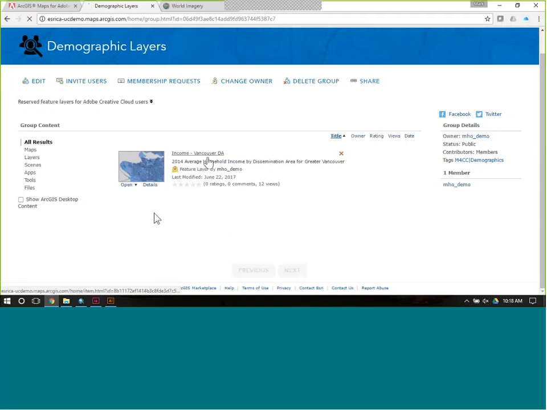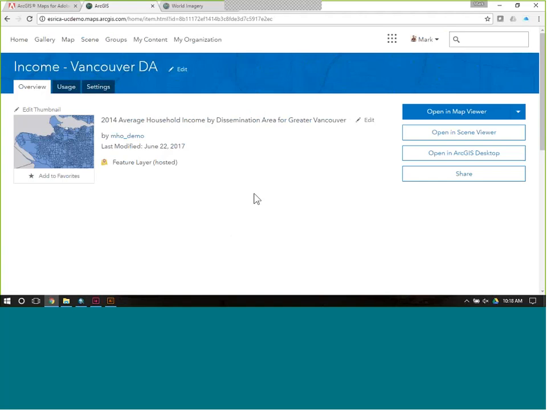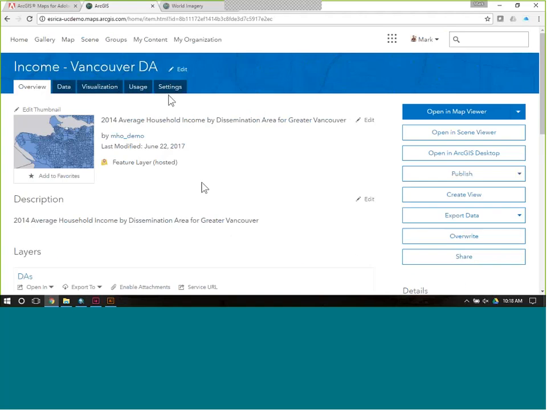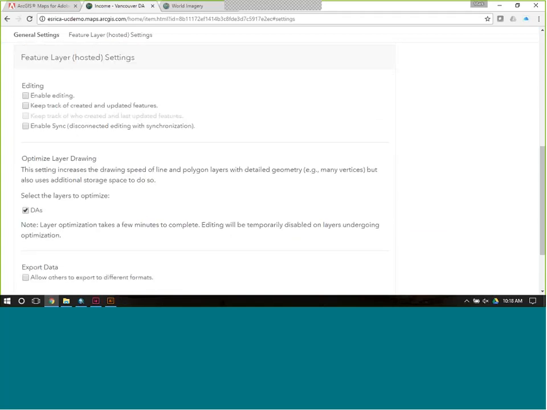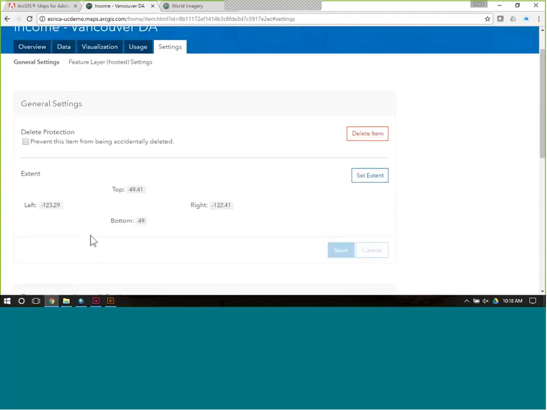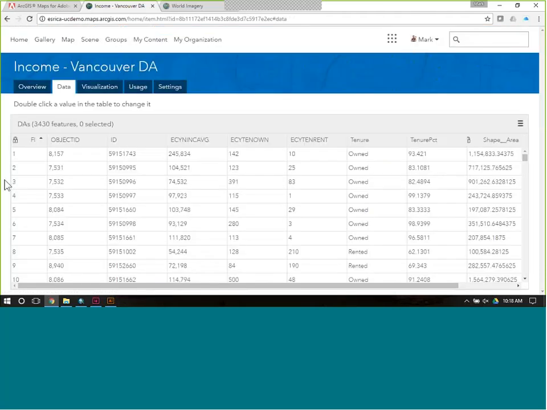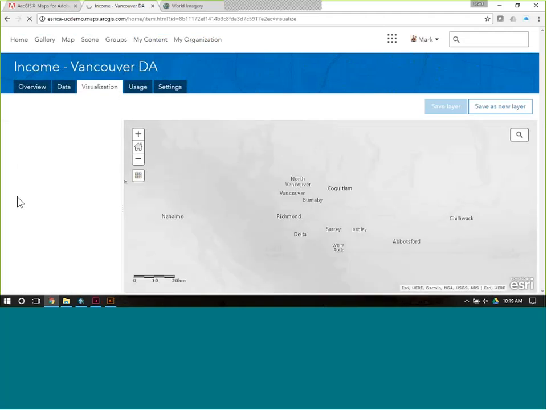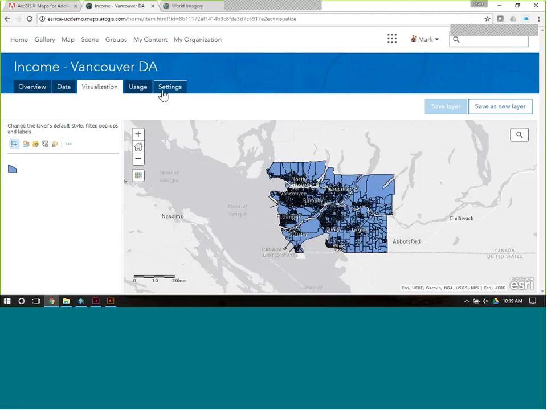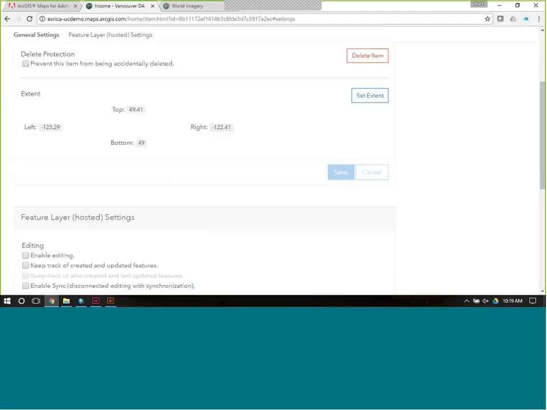I do want to highlight a couple of other things. So you'll notice here that we do have different settings, and you want to make sure that these settings are optimized, so they draw a little bit faster, so that's a good tip and trick. You also want to make sure that for things like data extents you have that all set up. So say, for example, you want to view your map and view its extent. You'll see that the extent is here, so you might need to set that extent to make sure it covers all your data. That's something that Christina mentioned as well.